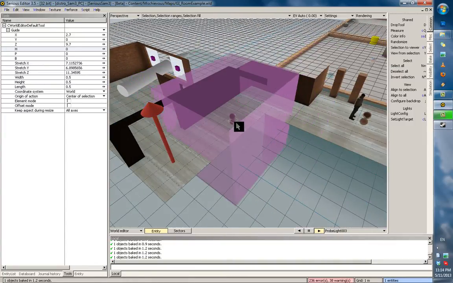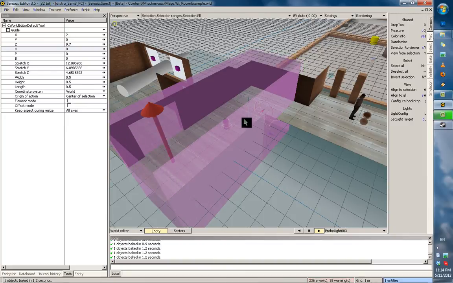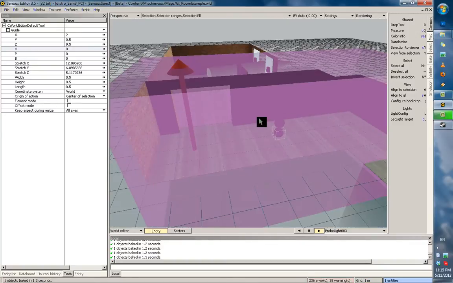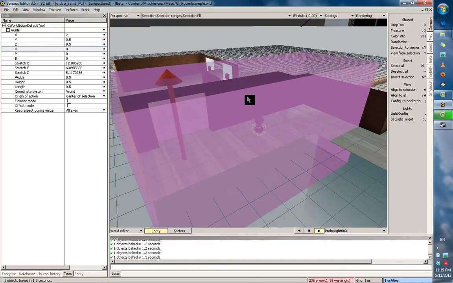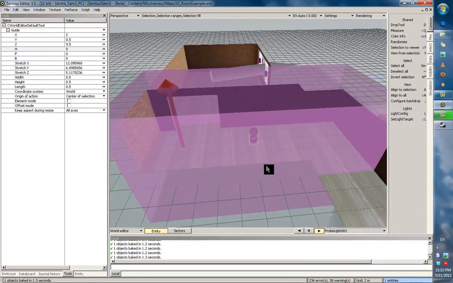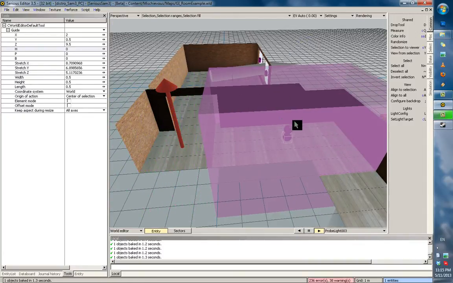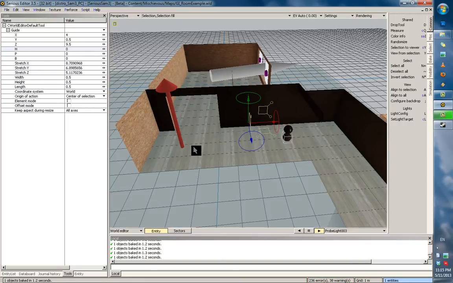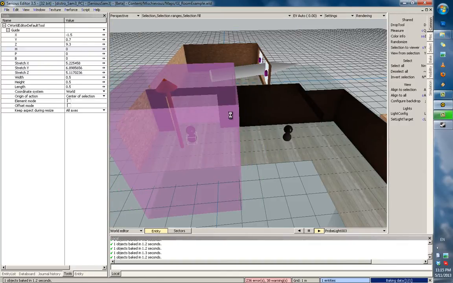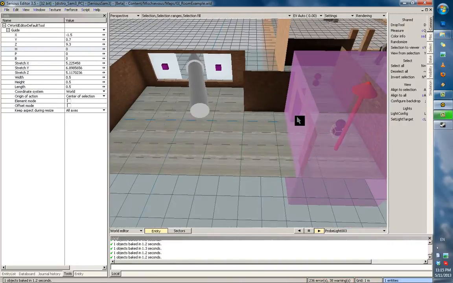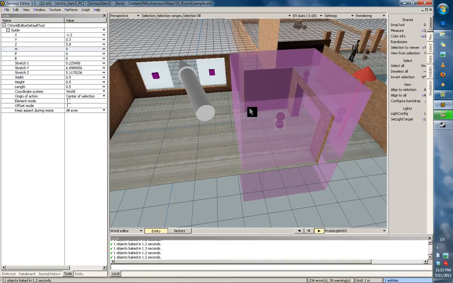Add another one over here, adjust the range, bake it. And actually I might add another one, because I'm going overboard here, but usually this would be enough. But to demonstrate better coverage of probe lights, let's add this one here, where the corridor is extremely dark, and add another one over here where the lighting conditions get slightly higher. And then add another one in this corridor here to control the transition between the dark corridor and the room one.